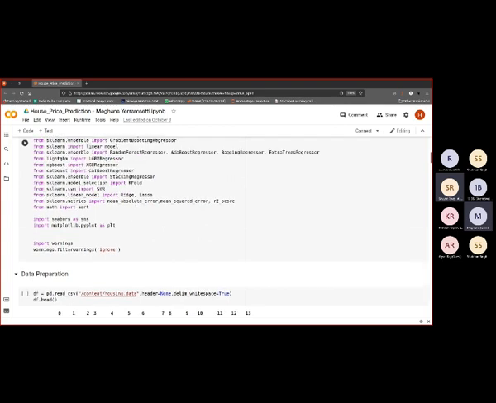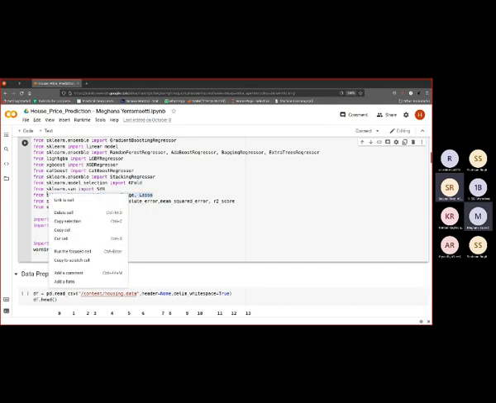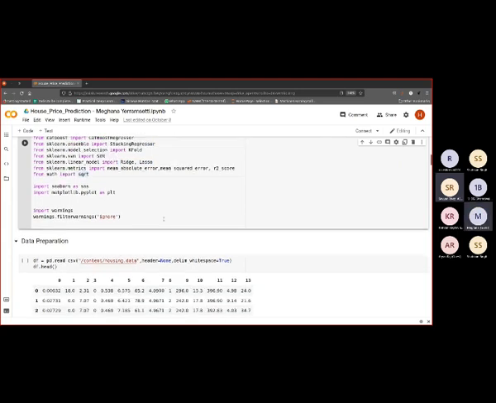Meghna, for tomorrow, what you'll have to do is explain the difference between ridge and lasso regression. Why do we need these two when we already have linear regression? Okay, sir.